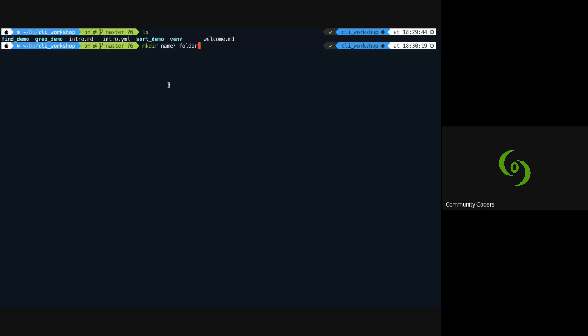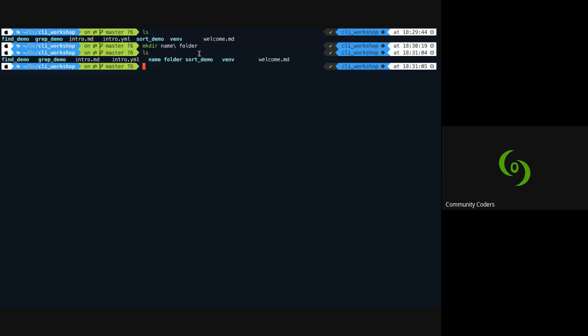When the shell tries to interpret this command that I have written, it sees the backslash and knows that the space next to it is a part of the name, a part of the argument. So let's try this. And okay, it still created two folders. Wow.